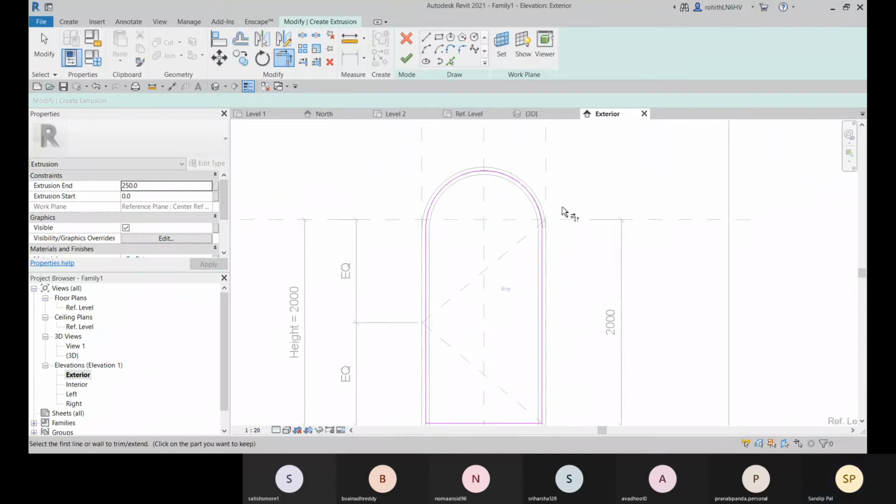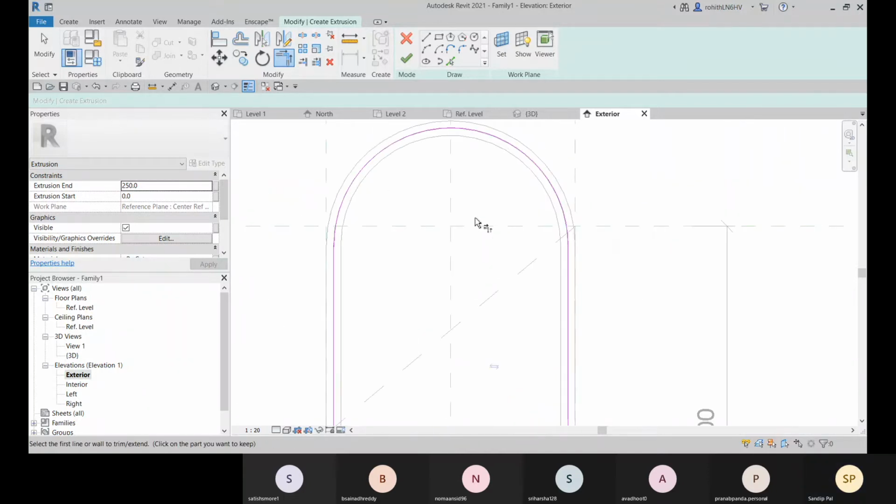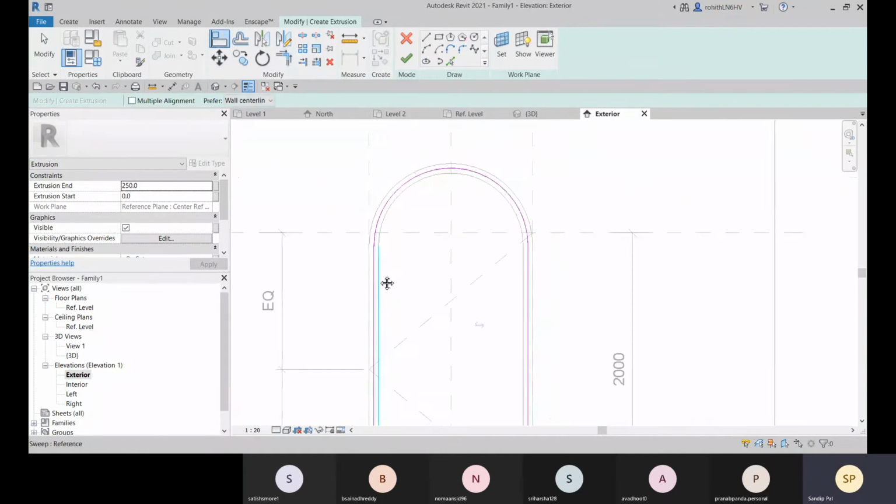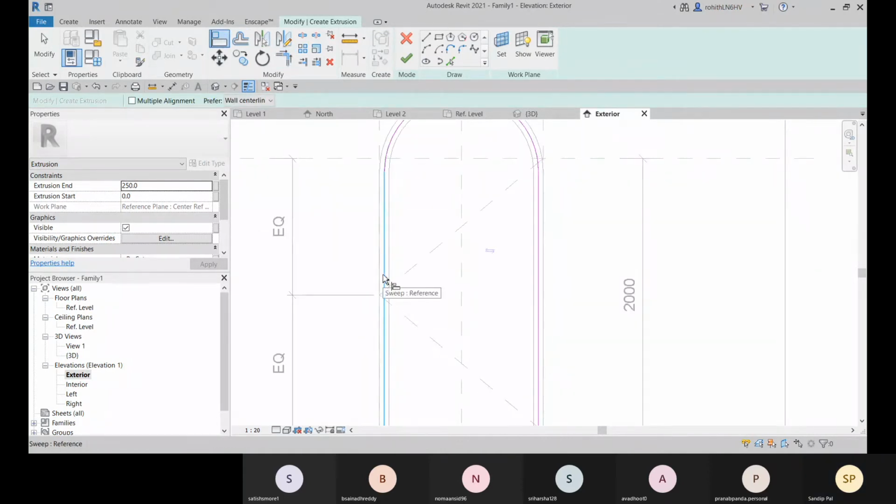Now you should attach line with these edges. And here you can see that it's showing you which one you are selecting. You are selecting the sweep reference. On the status bar also you can check.